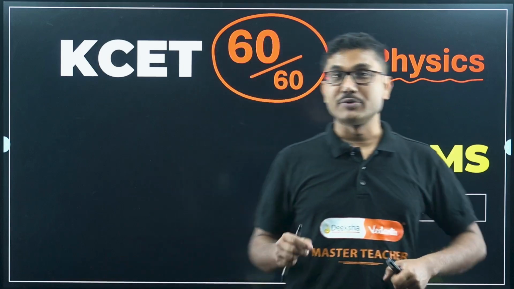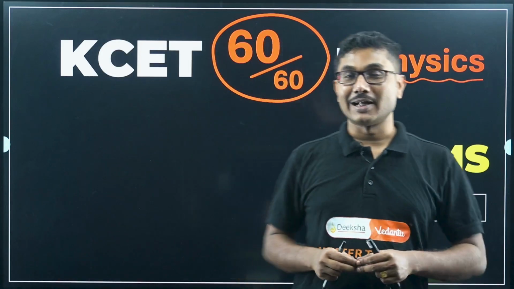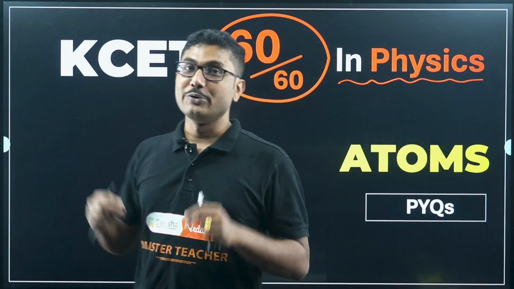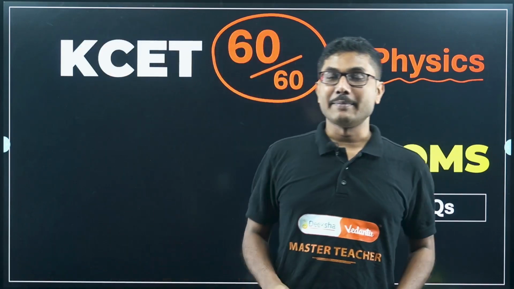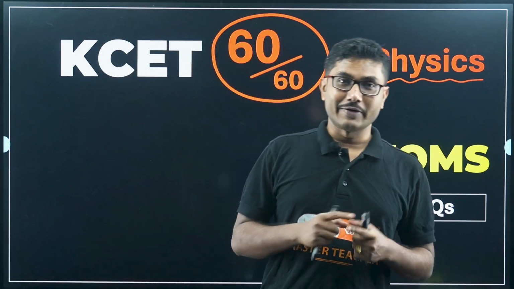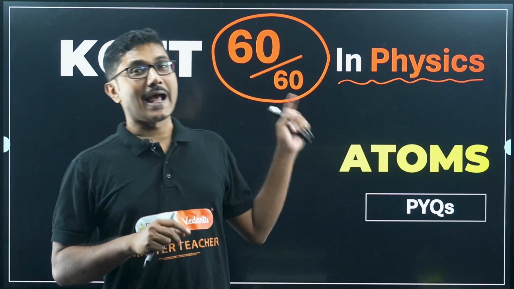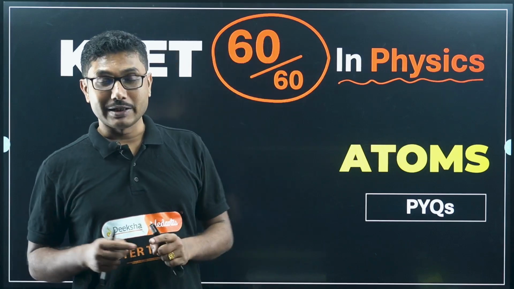And why I am announcing that on Thursday, because there is a surprise waiting for you that I will not reveal right now, but for now you should know that this Sunday KPL number 7, match number 7, you have to play against dual nature of radiation and matter as well as atoms. Okay, and today I am going to discuss all the previous year questions from atoms PYQs.